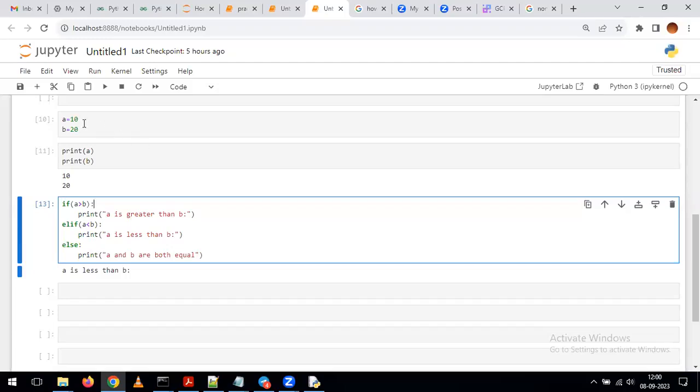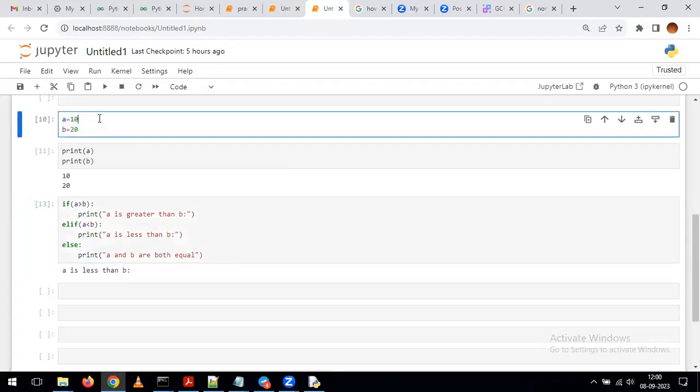Now, here we have given 10 and 20. For that reason, we are getting the output as A is less than B. Now I want to change the values. How can we change the values for A and B here in the notepad? If you are doing the same thing ideally, again you have to assign the variables A equal to 30 and B equal to 30. But in the notepad, we have a simplified option. Just go to this cell, give A equal to 30. Here also give B equal to 30.